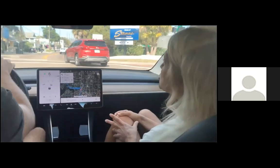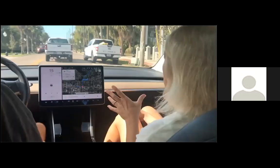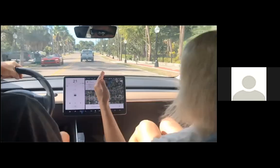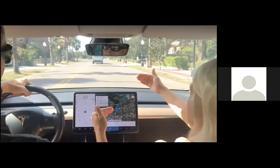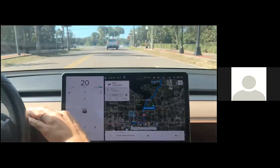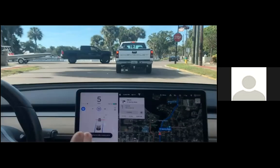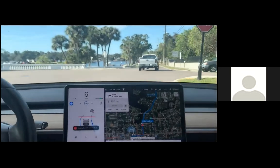We want to show how the car has the semi-autonomous driving feature. The cameras on the outside of the car are reading the lines of the street and also reading the vehicles in front of us. When you have this little symbol on, you tap twice on the stalk and then it will slow and stop on its own. It's slowing down on its own — I'm not touching the brake. It feels the car in front go, and it's going to come up to the stop sign and stop on its own.